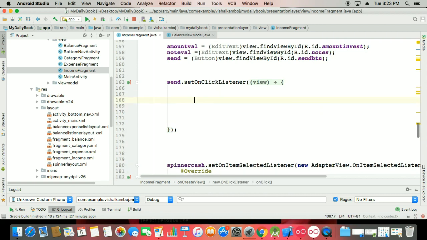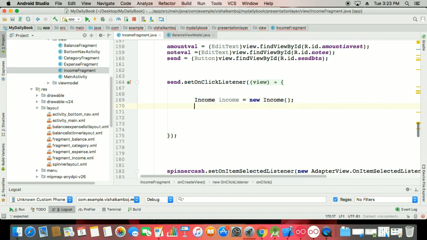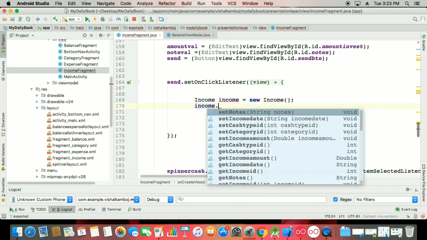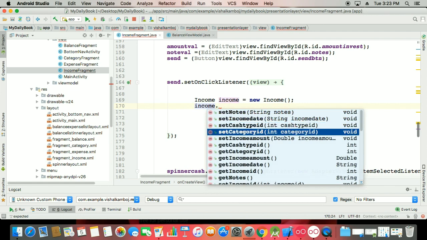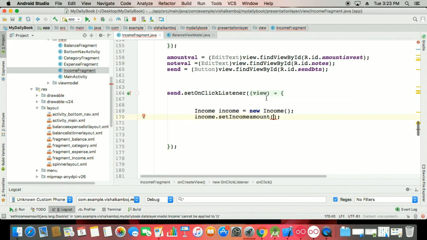That is a button in which we have to insert the value. So for this what we do, we have an income, and that's your new income, and here we insert the values, income dot set income amount. So for this we have an amount val edit text, so that is amount val dot get text dot to string, but this is a double.